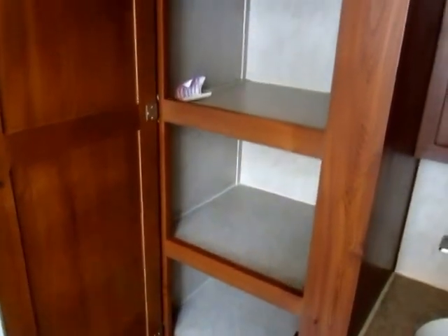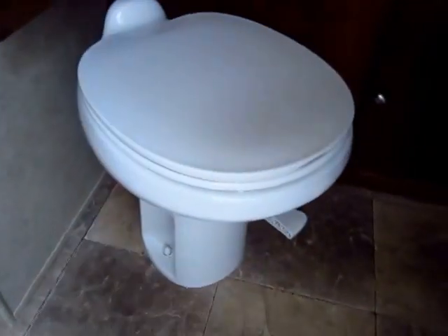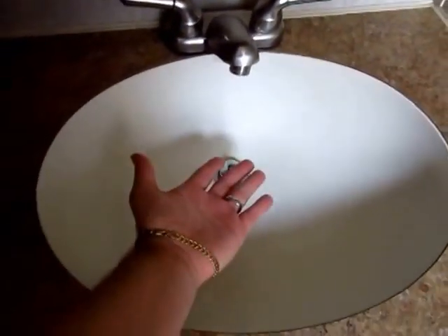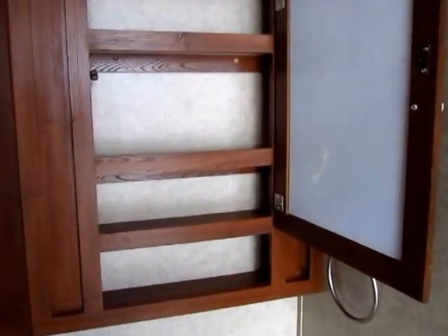We have a full walk-through private middle bathroom with a standing fifth-wheel shower — not a travel trailer tub — so you get extra tall height; even a tall guy like me can stand in the shower without hitting the ceiling. There's an extra hanging closet next to the shower for coats or wardrobe, and a gigantic linen cabinet right behind the toilet and across from the shower. The toilet is porcelain, not plastic, so you can actually clean it, and it is a foot flush. Rockwood's bathrooms feature an under-mounted sink — you can brush everything into the sink and wipe out and be done. They give you a very good-sized medicine cabinet to keep your toothbrush and toothpaste off the countertop.